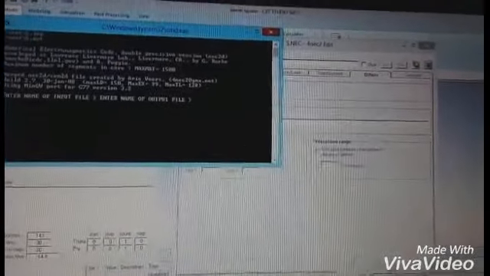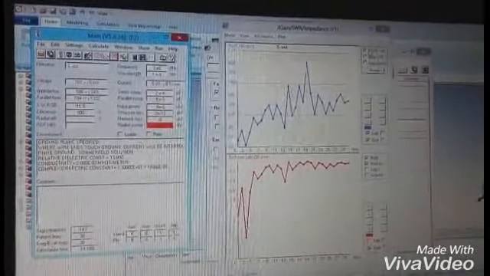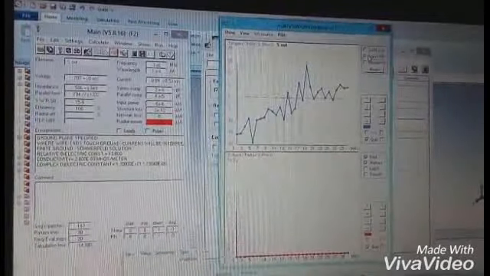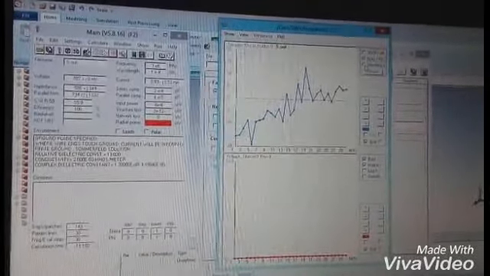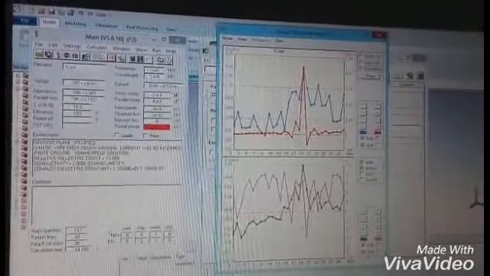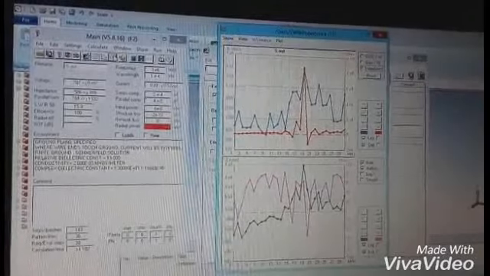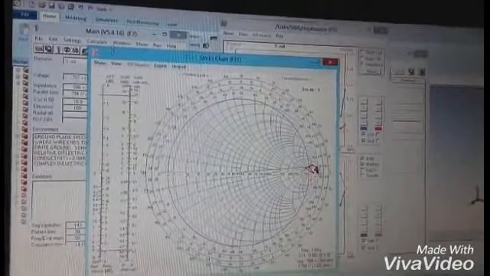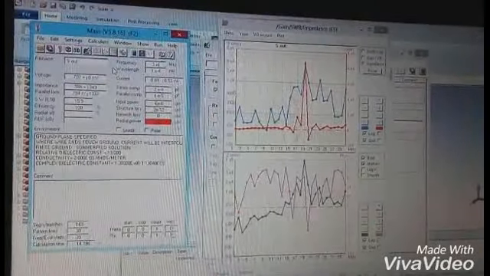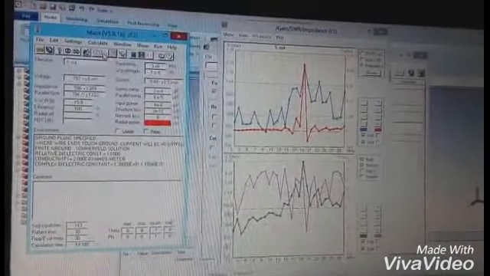and the output status. This is the plot of standing wave ratio. Then the gain of the antenna is seen in this figure, and the impedance of this antenna can be seen from this figure, and also the Smith chart of this antenna is shown in this figure, and these are the outputs used for measuring impedance, gain, and VSWR.